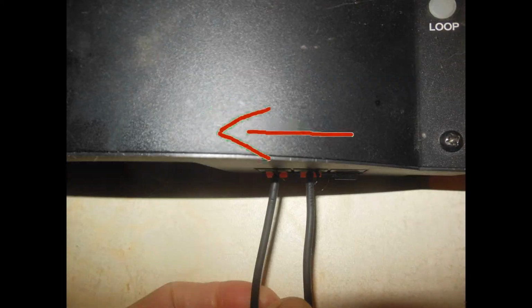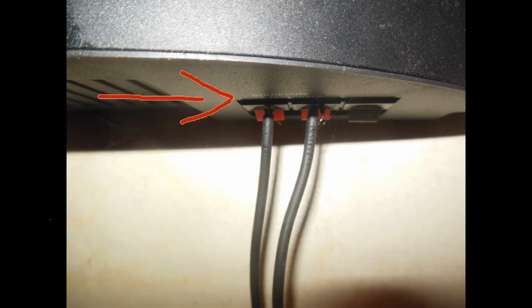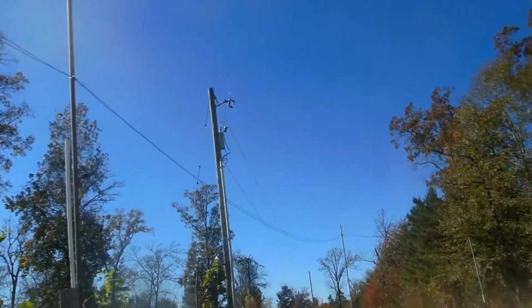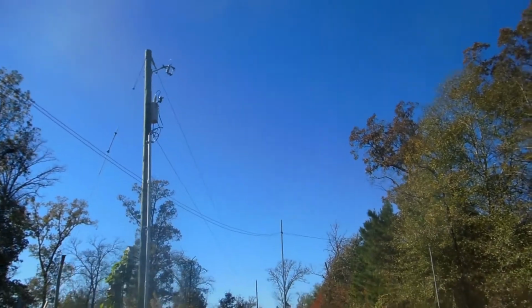You put one end of the copper wire in here, and the other has to make a loop all around your pasture and come back and go in here. The box has to be protected from bad weather and have a power source. I have the box in the house, and there's now a small hole in the wall the wires go through. Next, the wires need to get to the fence perimeter. You can dig a trench, or I ran mine through the air.